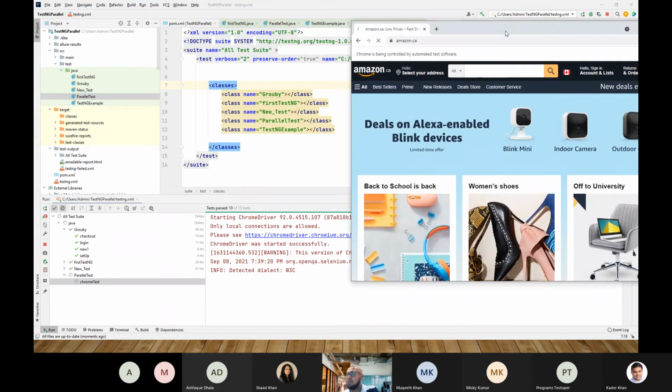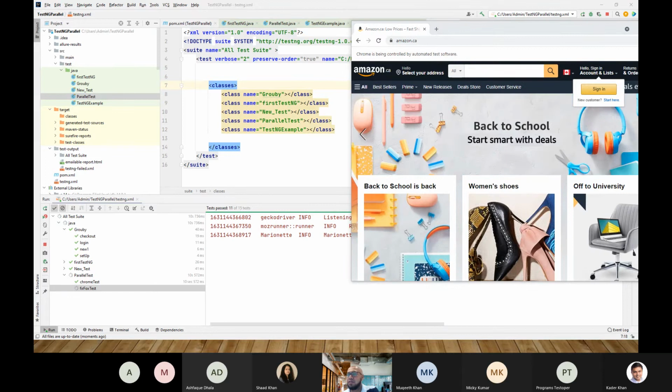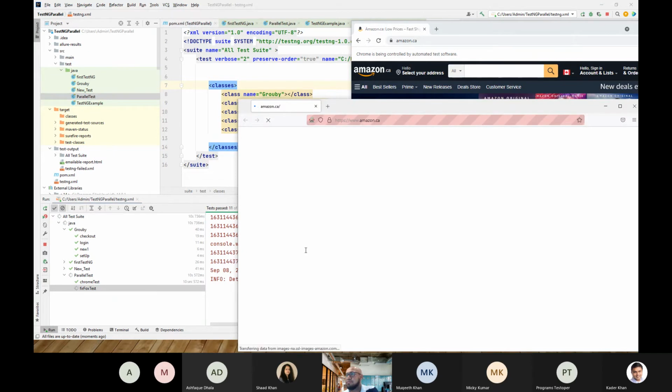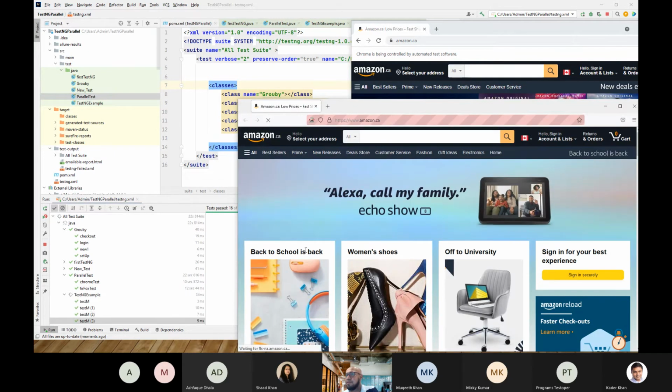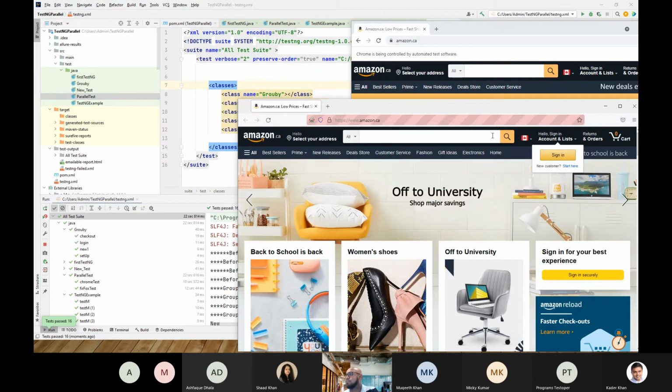I have a test case. What it's doing is launching a browser in Chrome. Then once that is done, it is launching a browser in Firefox. Right, so it got executed one by one.